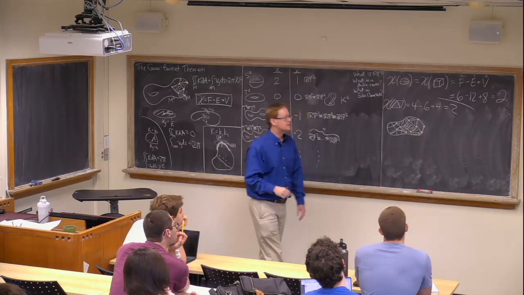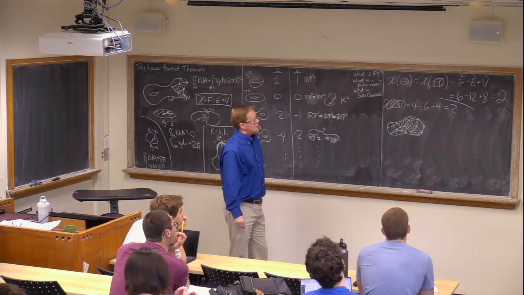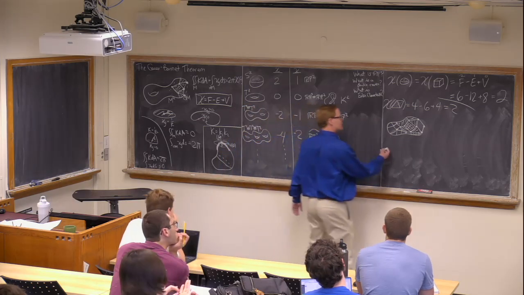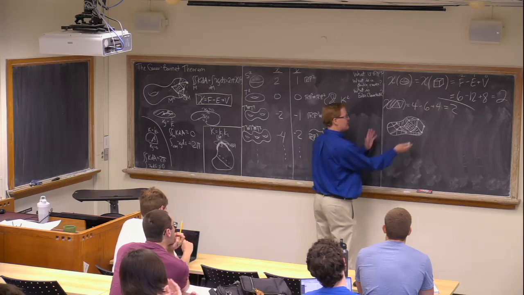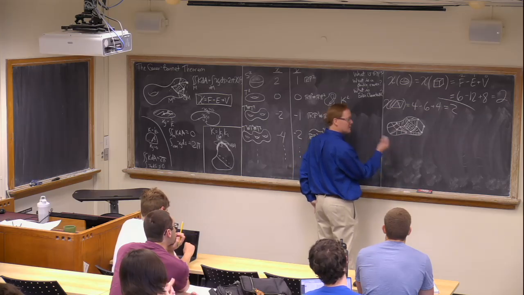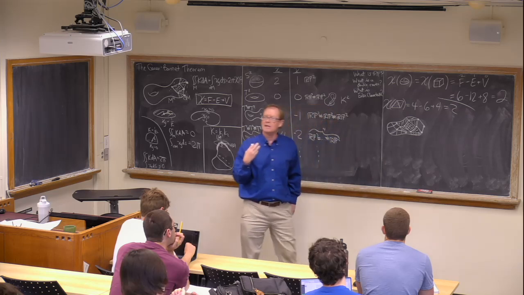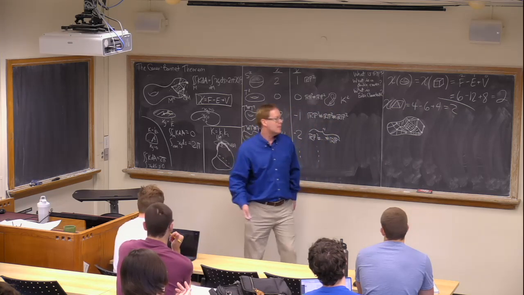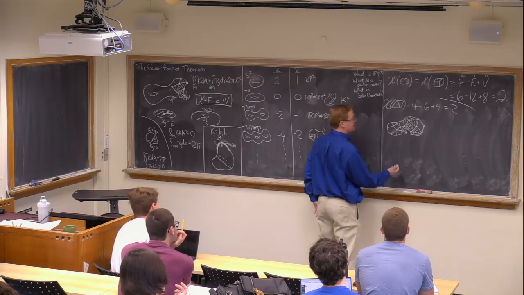So what's the Euler characteristic? Well, what the Euler characteristic is and proving that it's independent are two different things, all right? So the proof that Euler characteristic is independent of how you triangulate is really two main steps, and I'm going to let you fill in the rest of the steps in your head and convince yourself it's true, right? It's not a topology class. But the basic point is the following.